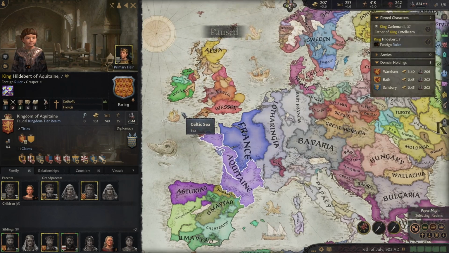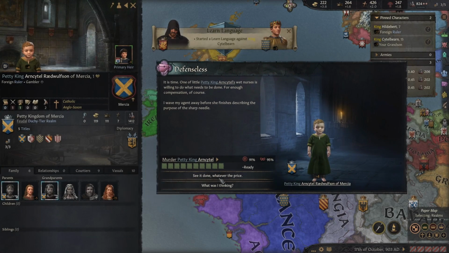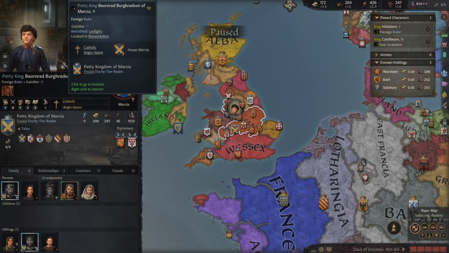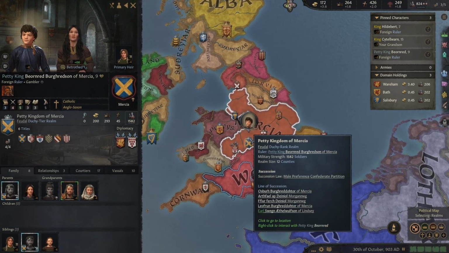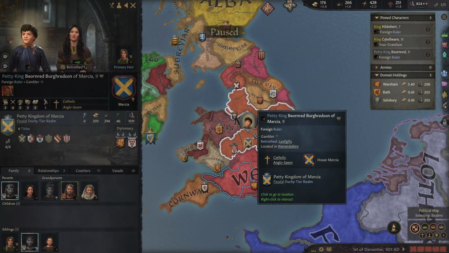So we'll wait on that just a little bit longer while we focus on Mercia. 91% chance. I like them odds. Yes, there we are. So now Mercia, in one more generation, will be controlled by my dynasty. So we're going to want to pin this guy and just make sure he's safe. He's got one alliance, but it's not too good. I'm just worried that Wessex is going to push in. Because if that happens, he's done for.